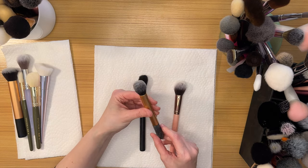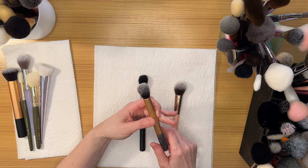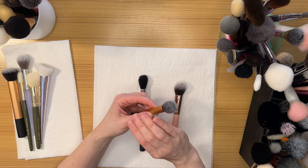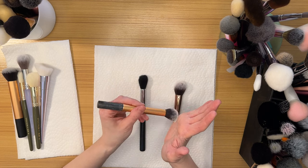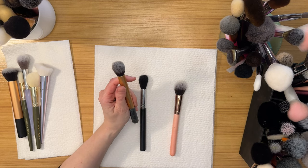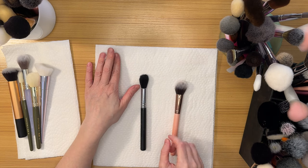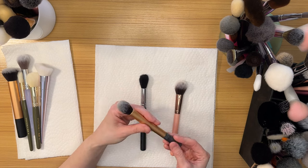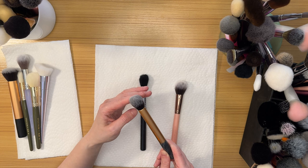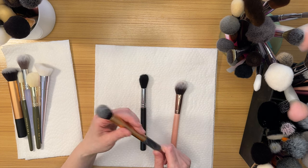Although, to be honest, this I actually use for contouring. I need to clean it. I use this brush a lot. It is a contour brush, and that's how I use it. I use this for cream contour a lot because it's so dense, it's synthetic fibers, and it just fits right in the hollows of my cheeks. So this is a great brush. I've had it for years. It has no signs of slowing down. I don't really use that for highlighter very often, so it's kind of a standalone. I don't really think I have any other brush that is this shape or at least this density. So yeah, this is usually my go-to contour brush.